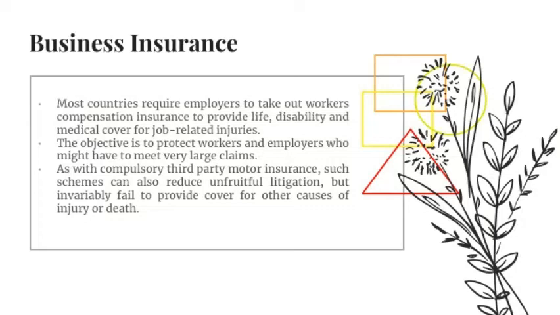Most countries require employers to take out workers' compensation insurance to provide life, disability and medical cover for job-related injuries. The objective is to protect workers and employers who might have to meet very large claims. As with compulsory third-party motor insurance, such schemes can also reduce unfruitful litigation, but invariably fail to provide cover for other causes of injury or death.